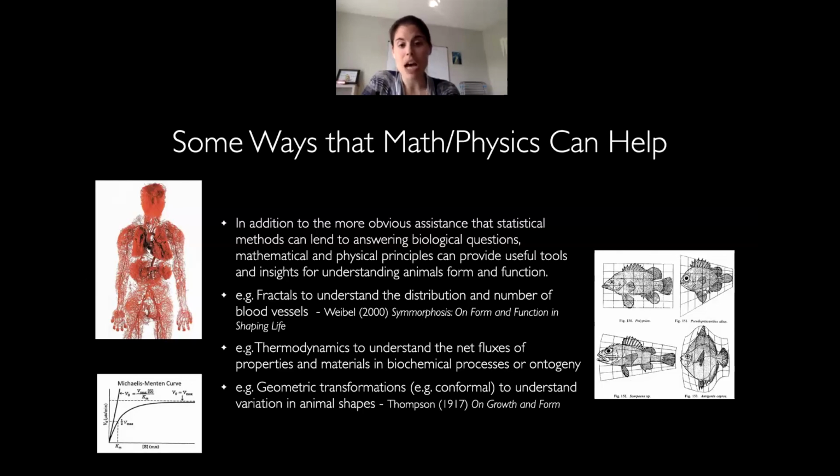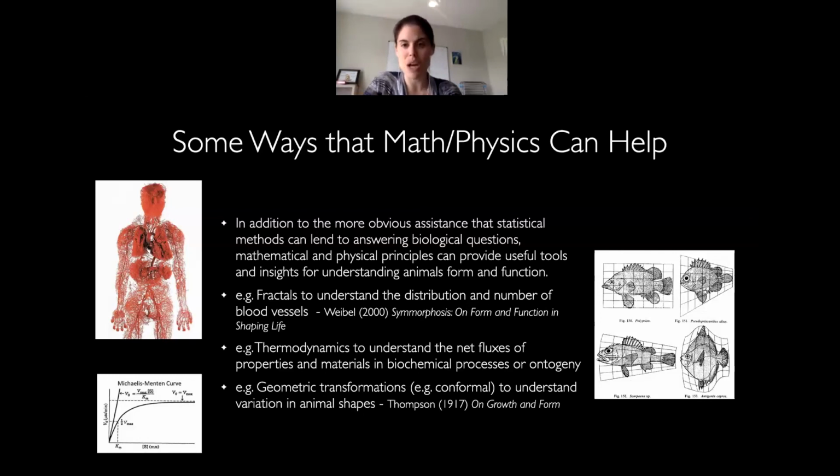Thermodynamics has been used to understand the fluxes of energy or nutrients or materials through biochemical processes or through ontogeny. We have geometric transformations like conformal transformations that were proposed by D'Arcy Thompson, for example, to understand variation in animal shapes.